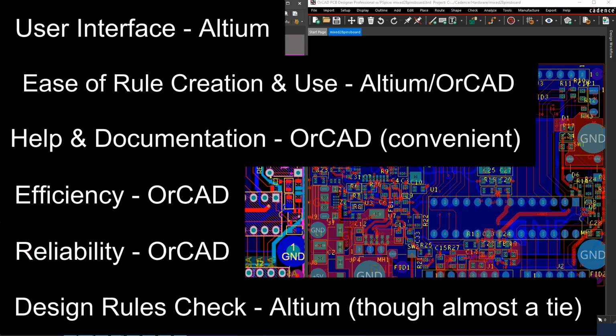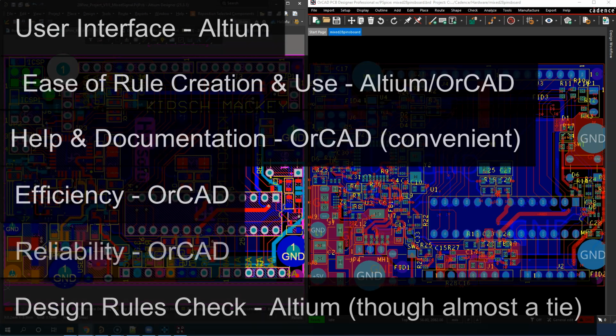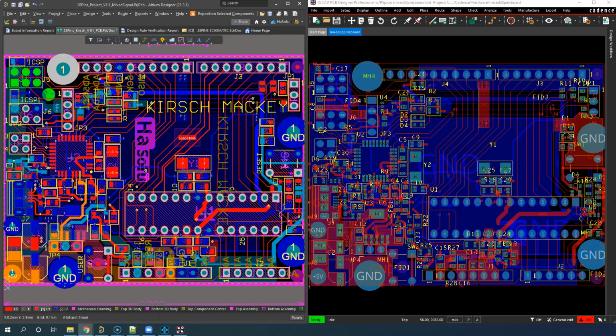Okay, so I hope that is a good recap for overall when it comes to constraint management. OrCAD is the clear winner for me. That is why I do most of my designs in OrCAD, because the Constraint Manager is your best friend when it comes to PCB design and layout. It's my best friend for sure. And OrCAD is definitely ahead of the game when it comes to constraints. It's really second to none here.